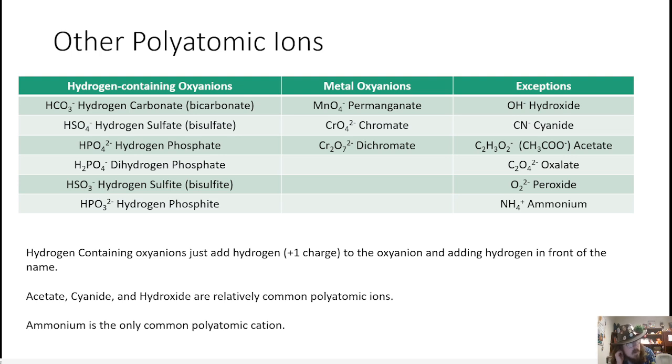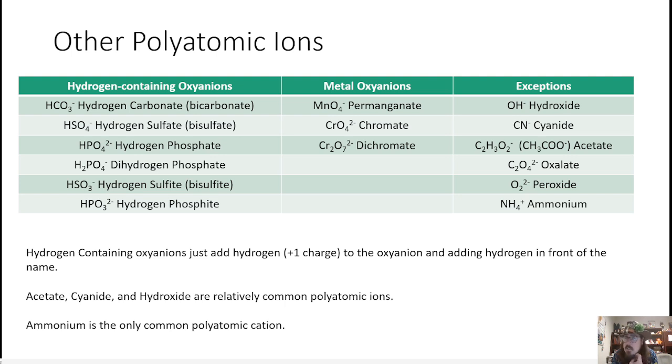Now there are a few other polyatomics. Some of these are ones where we add in a hydrogen to them. This is on the way to becoming an acid, which we'll talk about in the last video. But hydrogen is typically +1. It's +1 because it is in group 1A. So when you add this to an anion, we are decreasing the negative charge by 1 unit.